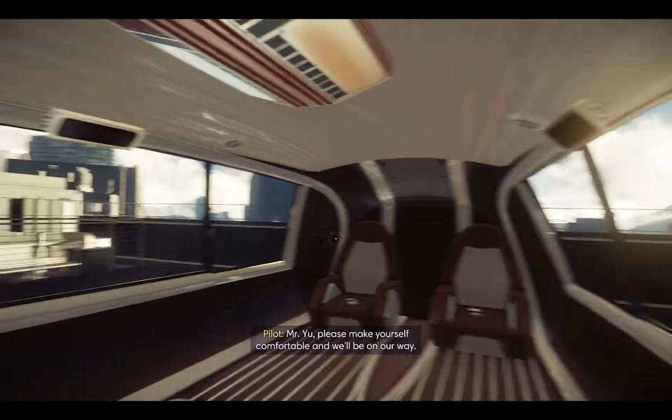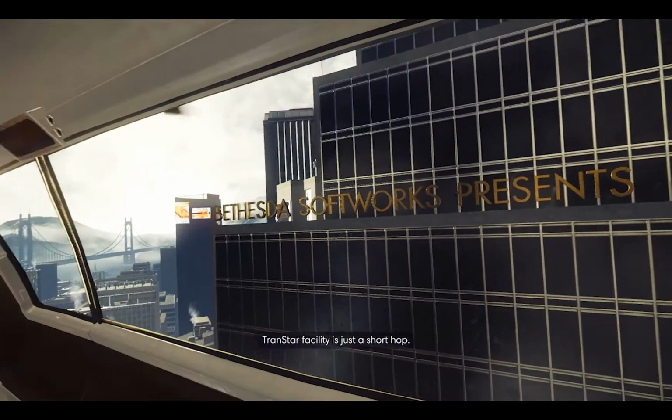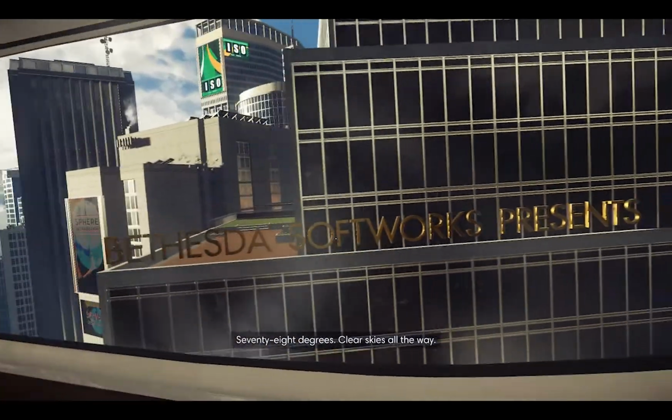Mr. Yu, please make yourself comfortable and we'll be on our way. TranStar facility is just a short hop. Oh, nice. 78 degrees. Clear skies all the way.